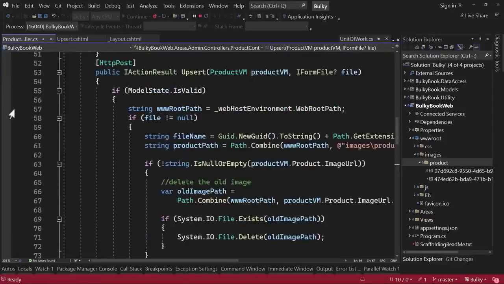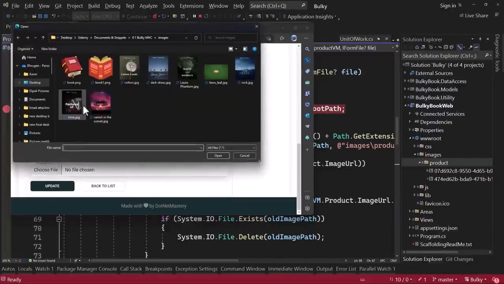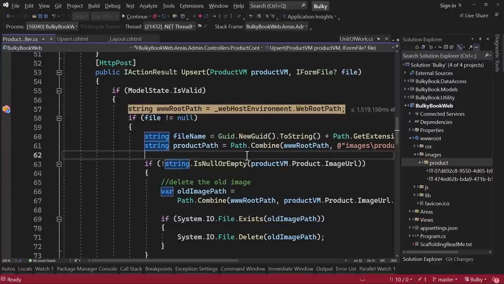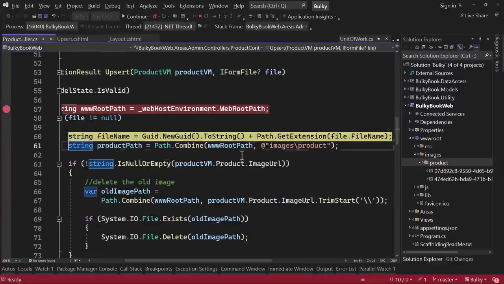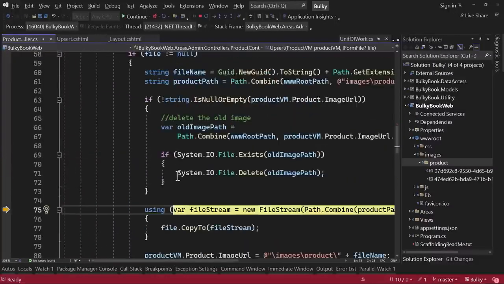We will add a breakpoint here. Let's go back and try to update a new image here. Update. And let's see. It did not go into the if condition here, and for some reason the image URL is null.